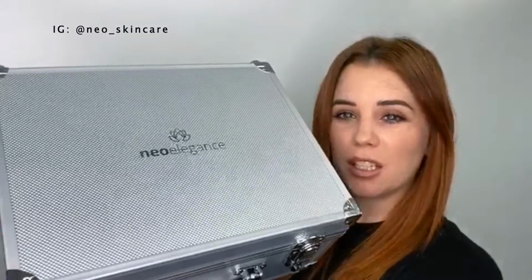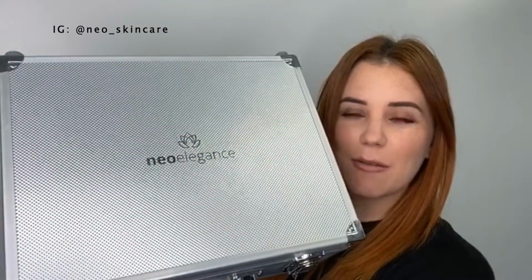Today we're going to be introducing you to our Neo Matrix mask. Talking all about it today, I thought I'd show you first how it comes. It comes in its own little protective box, a little case there for you to see. And unboxing it now so we can have a look and see what's in there.